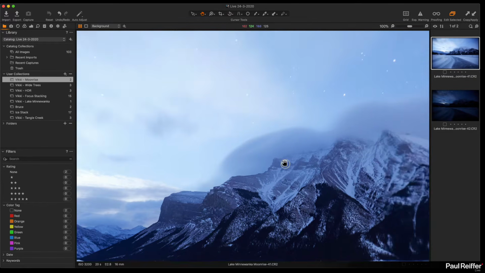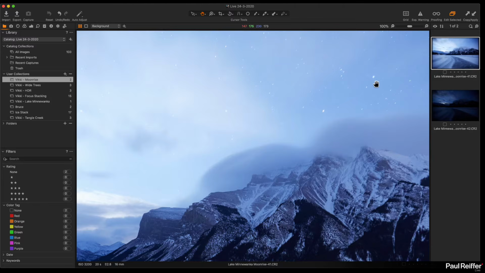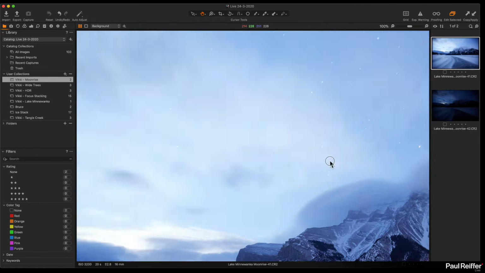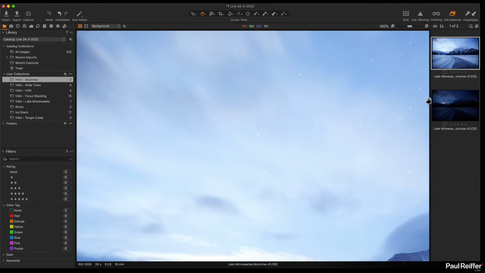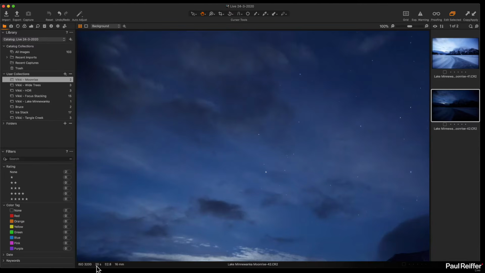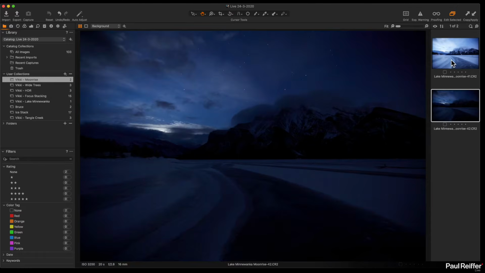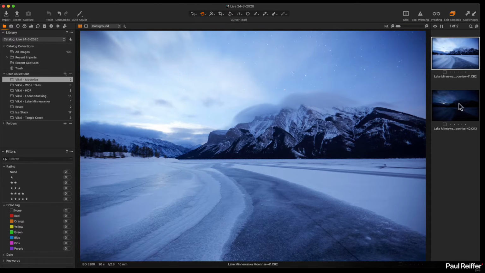The 20-second exposure here, if we look at this amount of star movement, okay, and we look at this amount of cloud movement, okay. But this shot, which was the same position, also 20 seconds, also 2.8, also 16mm, also 3200 ISO. The stars aren't moving anywhere near as much, and nor are the clouds. So I know this one is underexposed compared to this one. Let's just zoom out. So there's our underexposed one. Here's our slightly overexposed one. But both of these files, for some reason, are reporting that they're the same exposure.